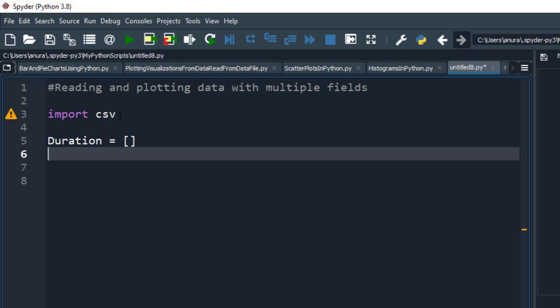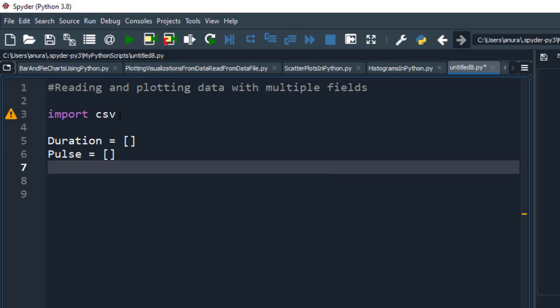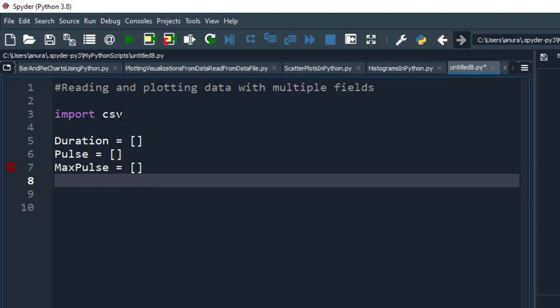A list in Python is something that appears in square brackets. Then pulse, another empty list. Max pulse, another empty list. And calories.